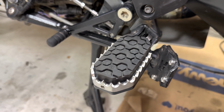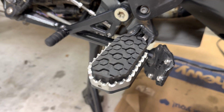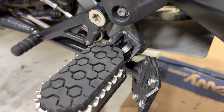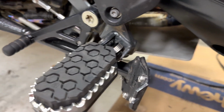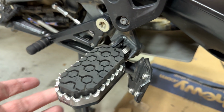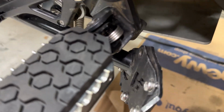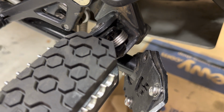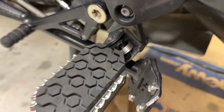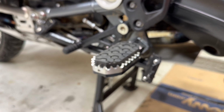I installed the new Moto Pegs from Lone Rider on my BMW 1250 GS. It's a solid build, however, it seems a little extra loose, but then also the spring, it's very loose. So when I'm on the bike, sometimes this spring is not giving enough, and I'm not sure what's going on. Let me kind of show you what I'm talking about here.